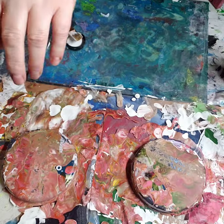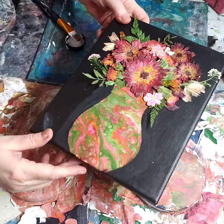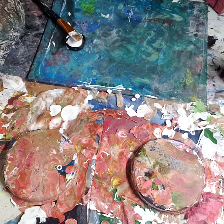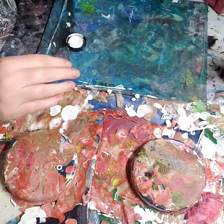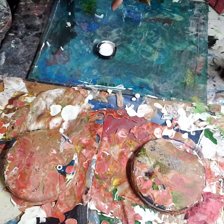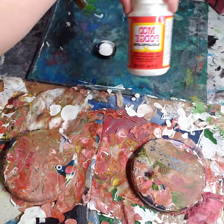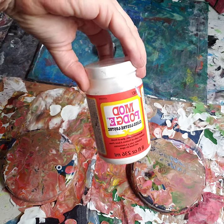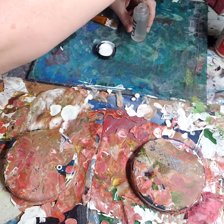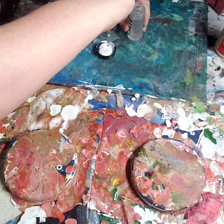I poured this one. See the same colors? And so I have a piece of plastic here over an old canvas that I use as like a base for things. I have some Mod Podge in here. I use this kind. I want to add some water to it. I won't be using this right away because I'll be pulling off all those pieces.